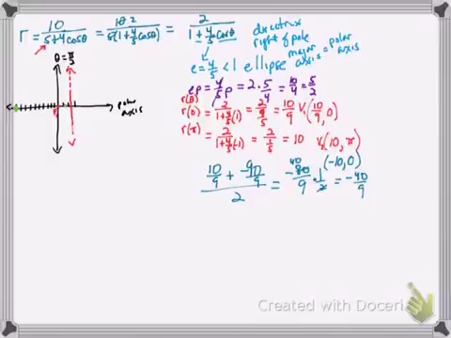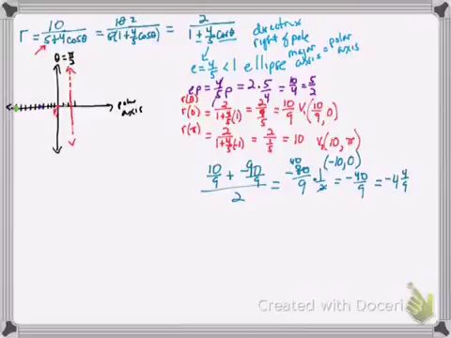So that seems like a pain. Let's just make it simpler, and then we'll say negative 4 4/9. And that makes it a little easier to graph where that's going to be. So our center is going to be negative 4 4/9. So that's not too far from negative 4 1/2.